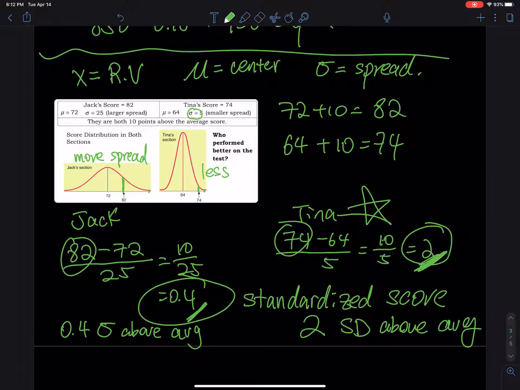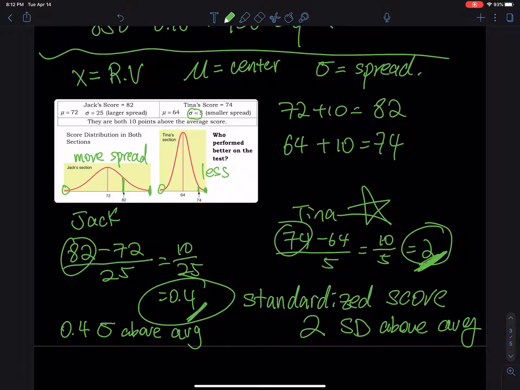Think about this. The class average is 72. You got perfect score on the test. You are definitely right here, right? The class average is 64. You got perfect score on the test. You are definitely right there. You are way better than everybody else. What if you're on the left side? If you're on the left side, that is a bad news. That means your score is almost the lowest score in the entire class.